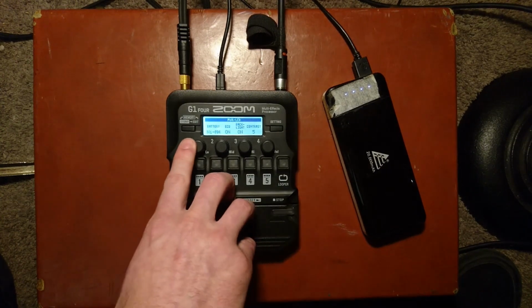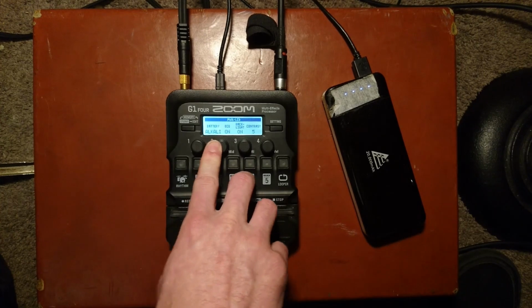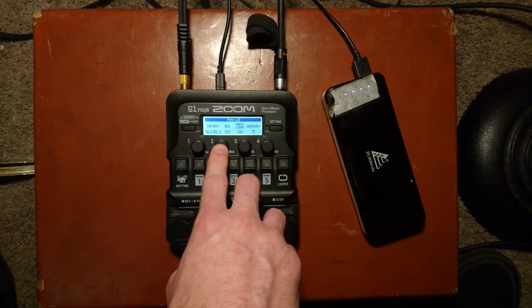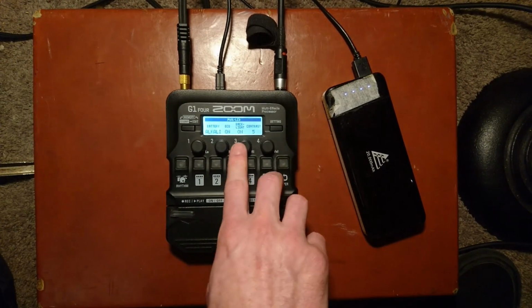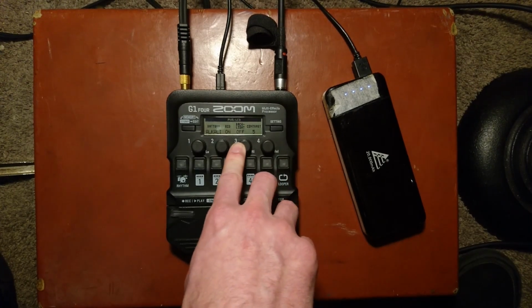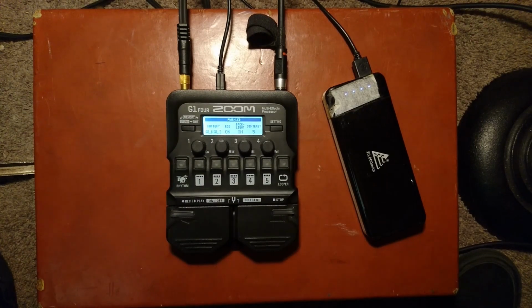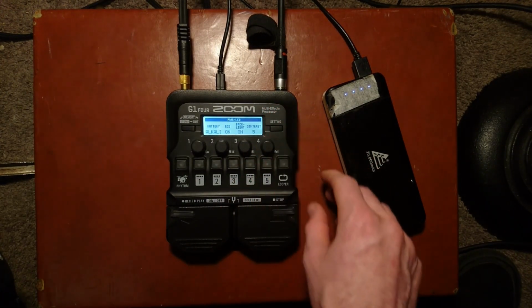Maybe I should put it on alkaline since the voltage is closer to that. You got eco mode. I can only assume that is the same as the G5N, which turns it off after a certain amount of time. I don't know what the time limit on this one is. And you got a backlight control, which is nice. This backlight can be pretty bright sometimes, and you might not always want it on. Especially if it's in the middle of the day, you won't even need it. And then a contrast control, which is kind of pointless. Looks best where it was.